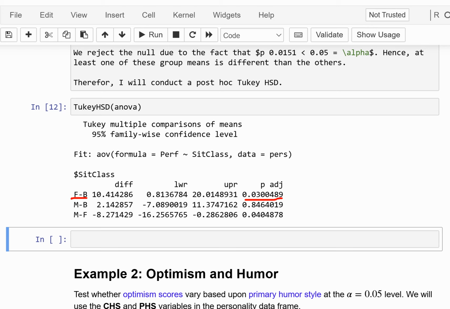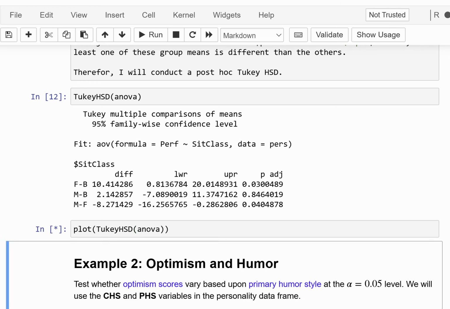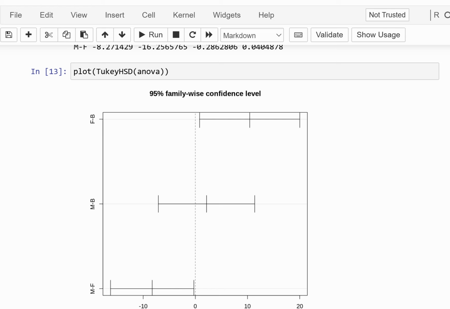And here's the great thing about Tukey. I can plot them and it will show me the intervals. It will plot these intervals. You notice that we have the lower and upper, right? Those are intervals. And the idea is that they can't include 0, right? If both the lower and upper have the same sign, that means the whole interval is on one side of 0 or the other. And so what I want to do is plot TukeyHSD Anova. Just plot it. Oh, and there we go.